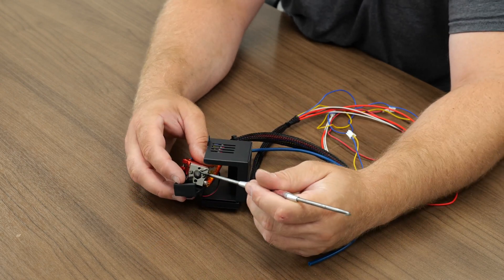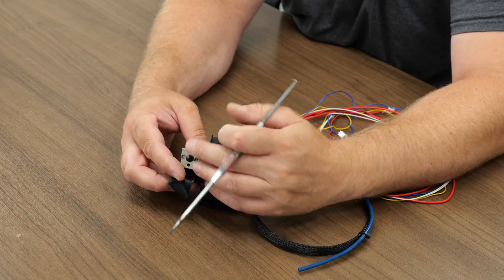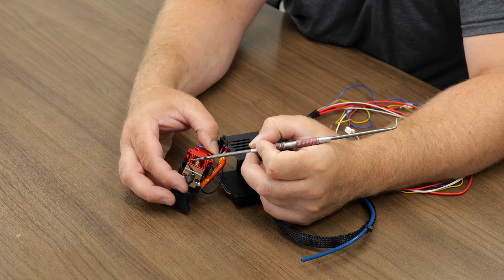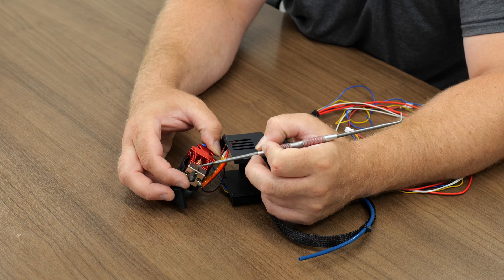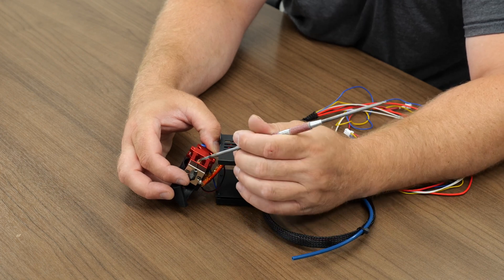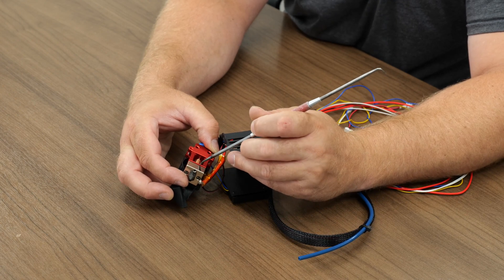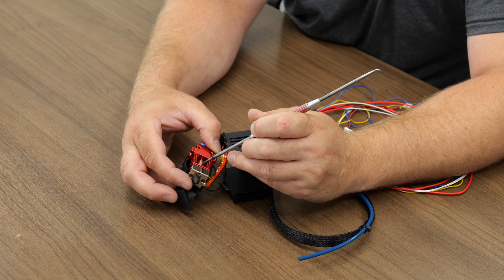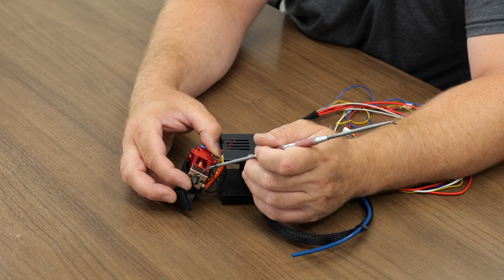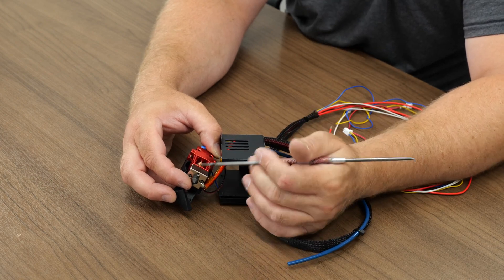You want to make sure those are heat-tightened together. I like to use an adjustable wrench to hold the block as I heat-tighten, even though it has standoffs inside the heat block to hold it in place — it's just an extra safety precaution so you don't torque your heat break. These heat breaks are sensitive in the thin areas where carbon fiber materials can eventually break through the steel and cause a leak. That said, this hot end is totally capable of printing nylon, nylon carbon fiber, and similar materials.